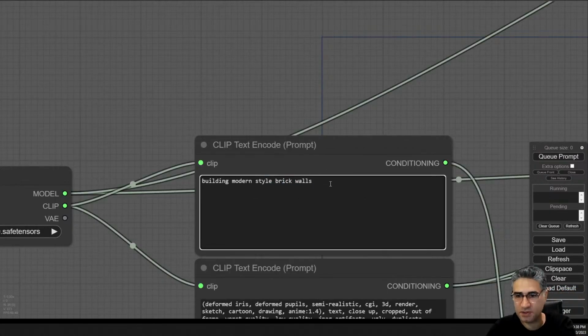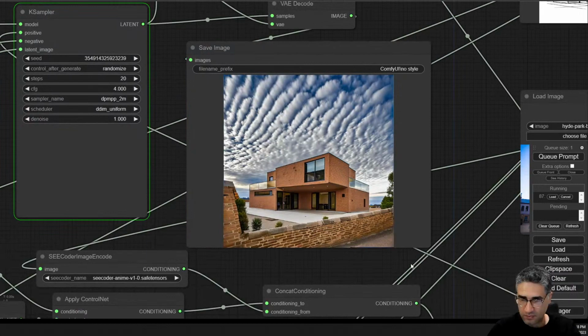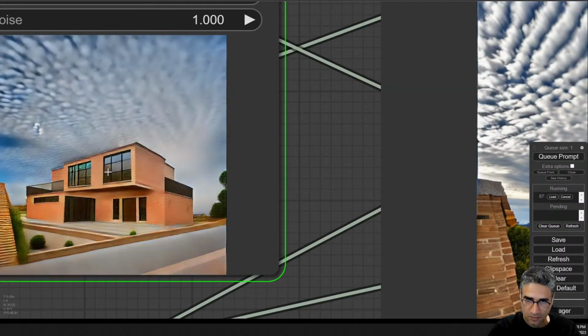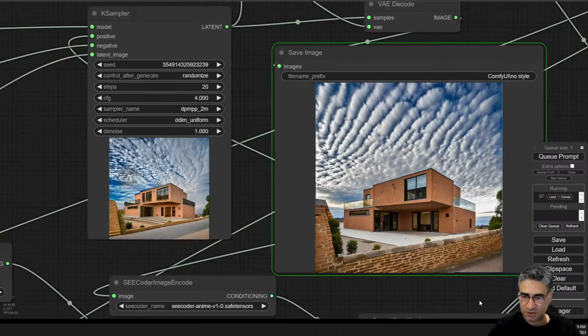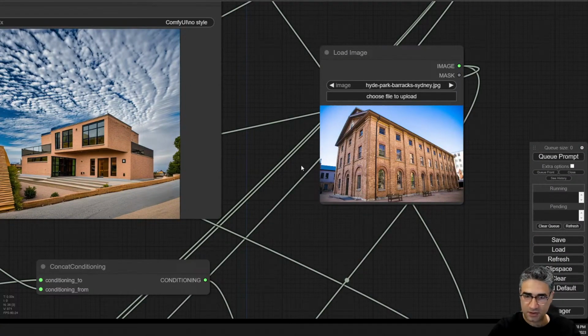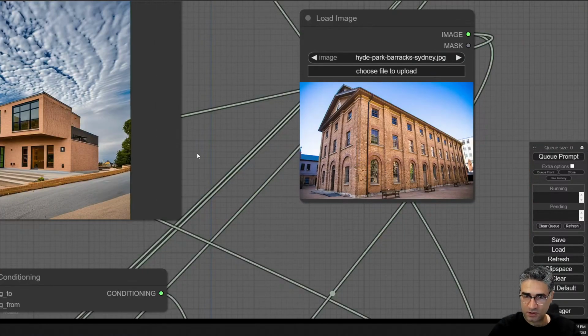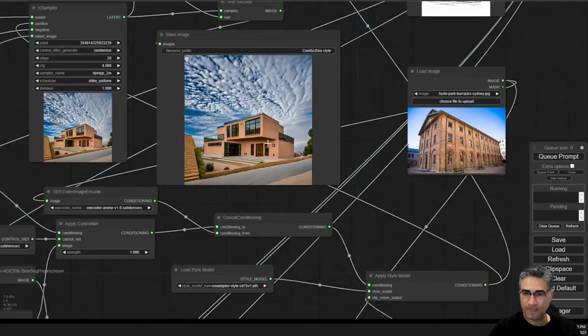And let me delete the prompt. Okay, it is not looking to my prompt, and mostly it is looking to the design reference. And because the design reference is a brick building, my sketch also is going to be brick.